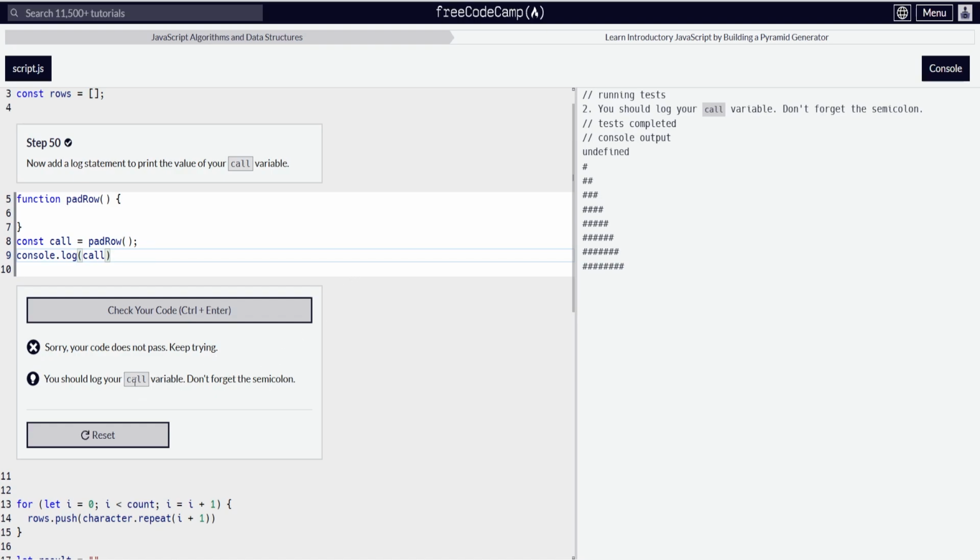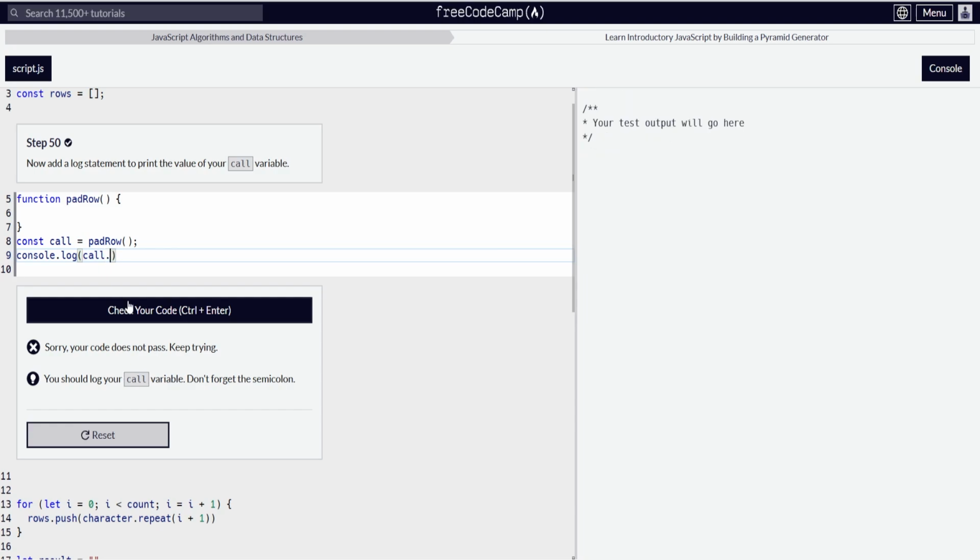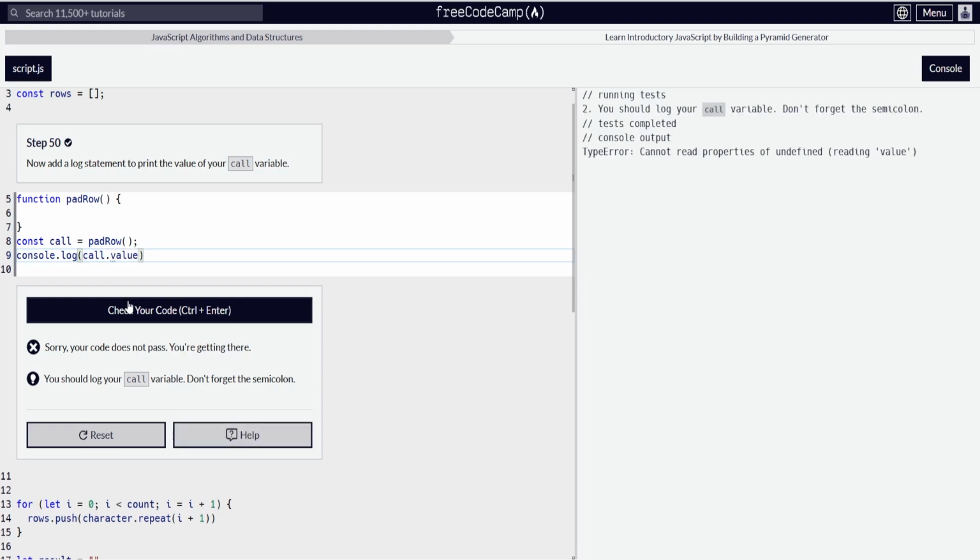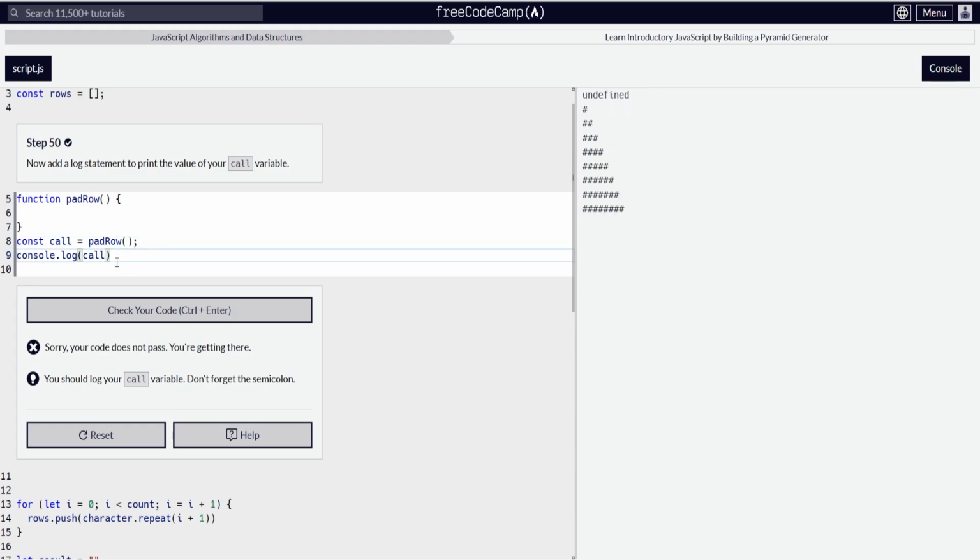You should log your call variable. Log statement to print the value of call. So now add a log statement to print the value of the call variable.